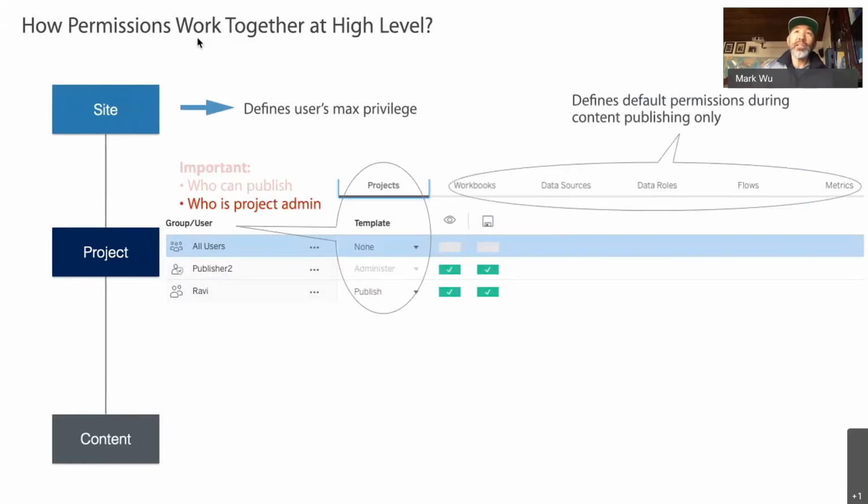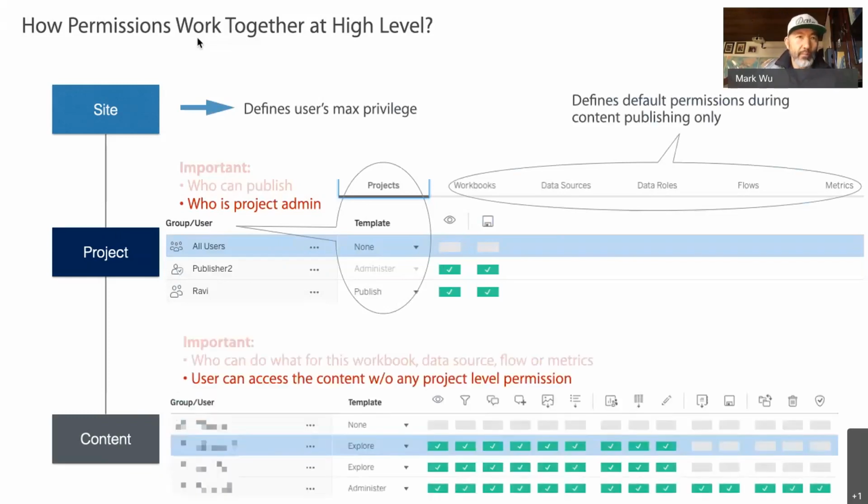And then the workbook and data source tabs are mainly default permissions when new content is published, unless the project is locked. And what's more important at the workbook level and data source level is that it is individually controlled by the owners of the data source or workbook, or by the project leaders. This is the high-level view of how permissions work.